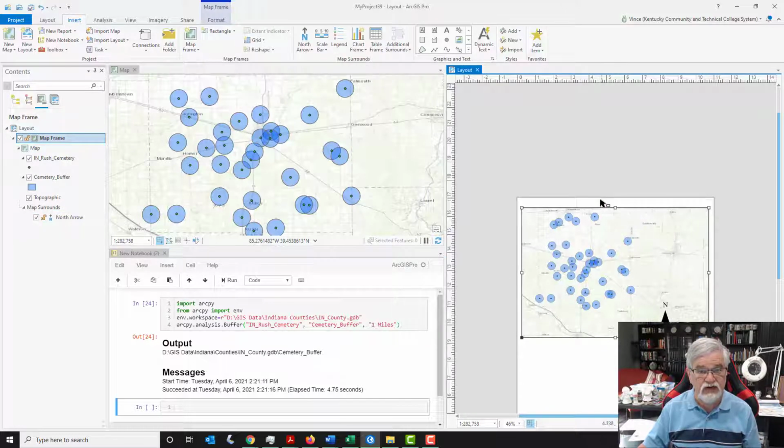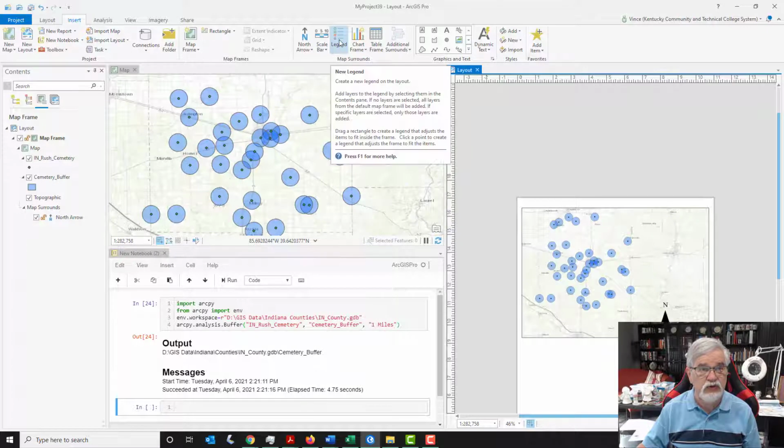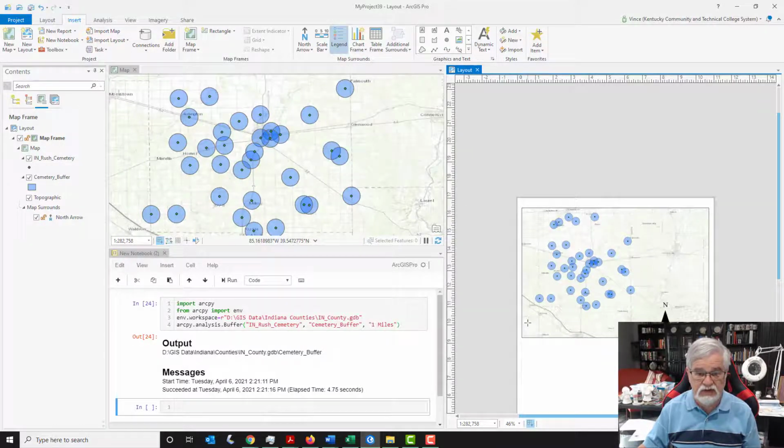So if I click on this one and I make this my active one, notice the content window has changed, and we can come in here and we can put our legend, and let's just draw our legend right there, and there is our legend for that map. So we can tile our different windows.